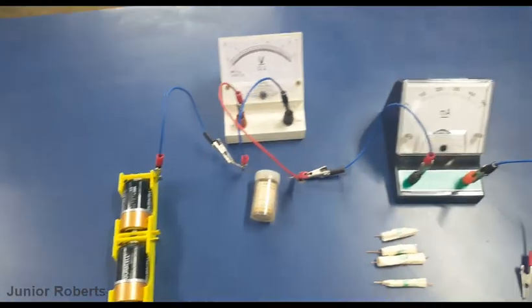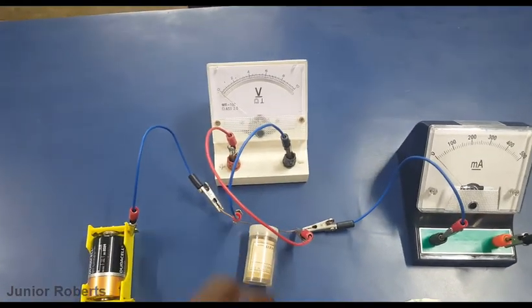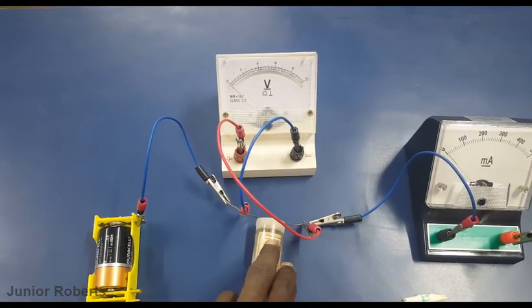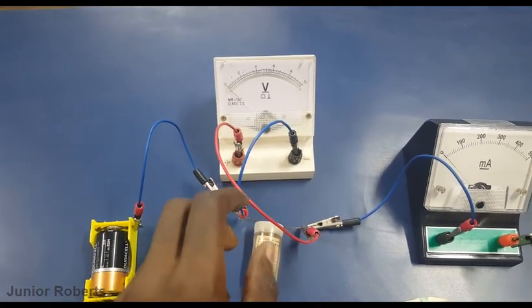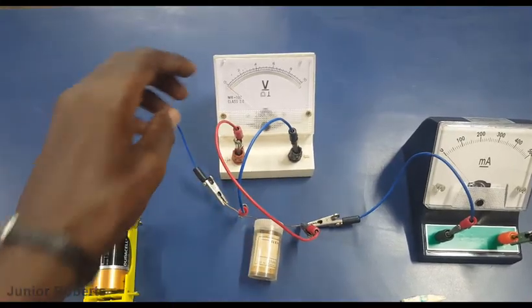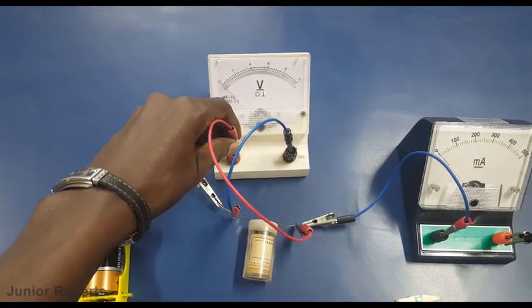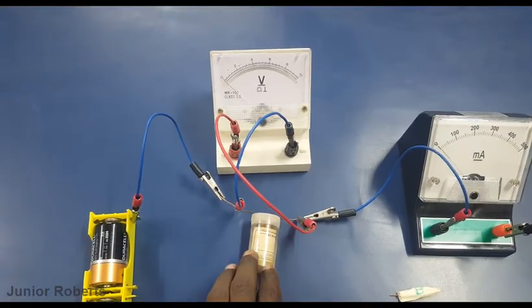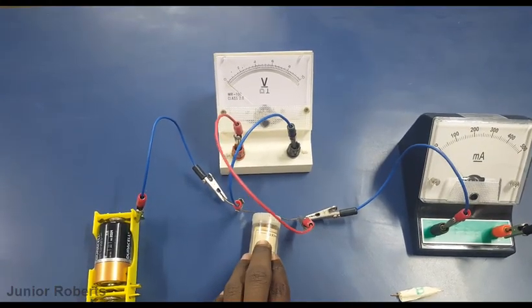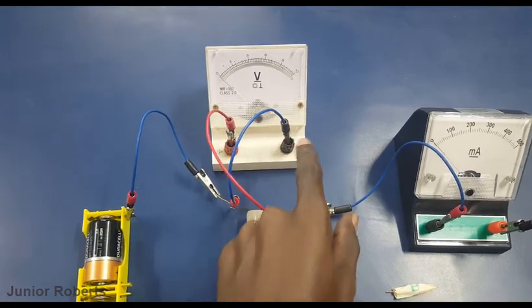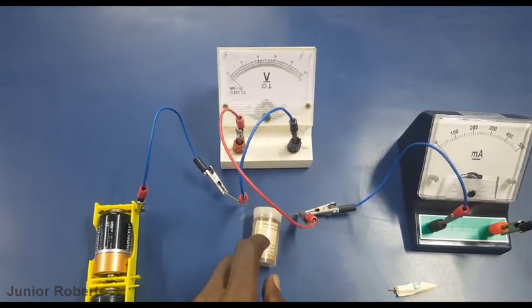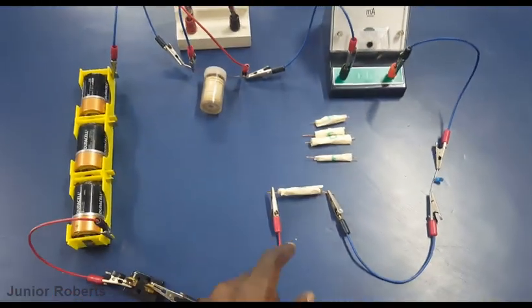So this is the negative side. And our voltmeter, since it's going to be measuring the voltage drop across the resistor, it's connected parallel to the resistor. And again I'm paying attention to the polarity, so this is the positive side of the voltmeter and it's connected to the positive side of the circuit with reference to the resistor. Similarly, the negative side is connected to the negative side of the circuit with reference to the resistor. So we have component A connected.